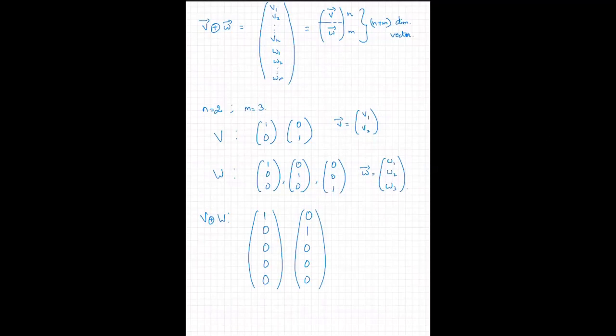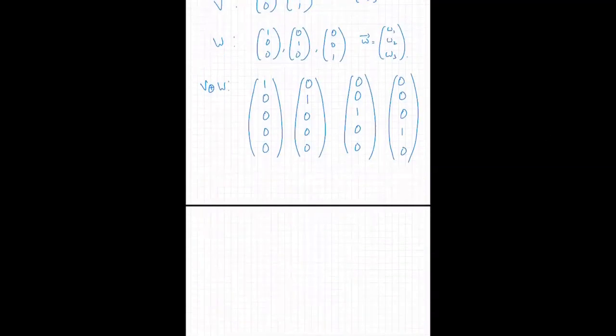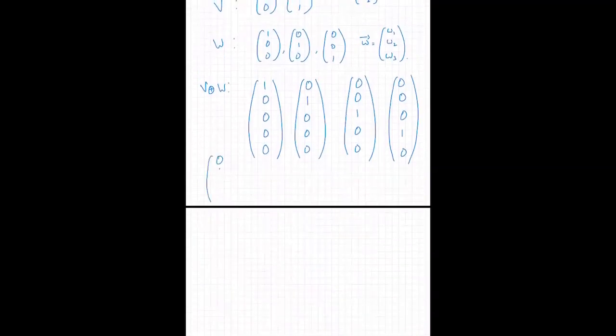So I have 1, 0, 0 in the bottom. So I will simply stack two zeros on top. 0, 0, 1, 0, 0. Okay. Again, 0, 0, 0, 1, 0. And the last basis vector, as you can guess, would be 0, 0, 0, 0, 1. Okay, so these would be the five basis vectors in the composite space. And as you can easily verify, these are also orthonormal to each other.